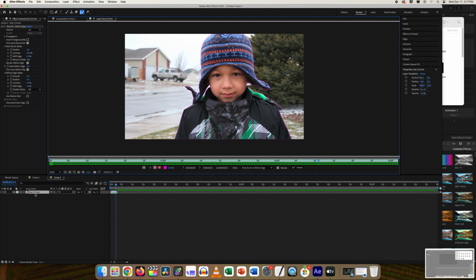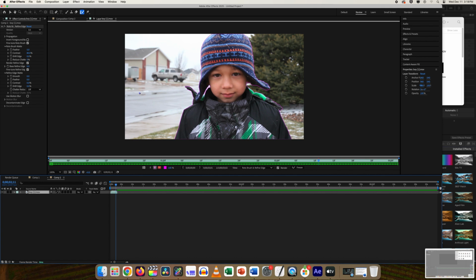Once you duplicate it, it will show exactly the same thing. You can use the effect the same way, or you can take it off to remove all the effects that you did on one of the images or videos.